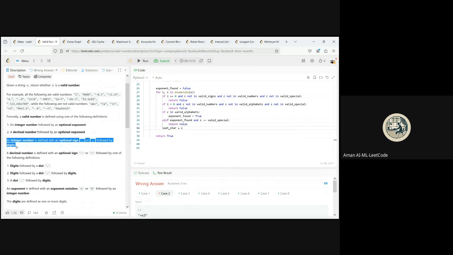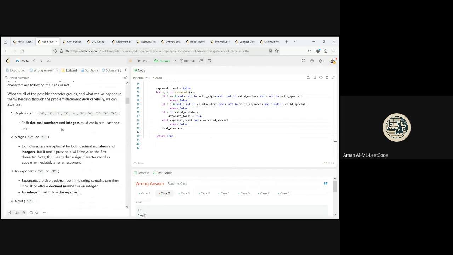Okay. There is an integer number followed by an optional exponent, and then there is an integer number which is followed with a sign. Okay. Let's try to follow the rules that they're saying. Okay.